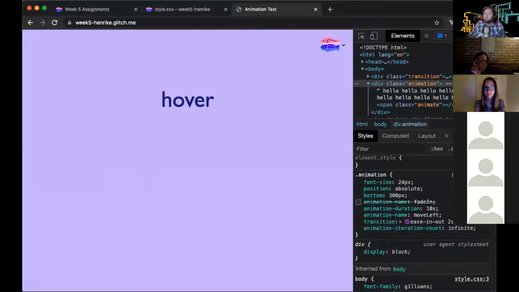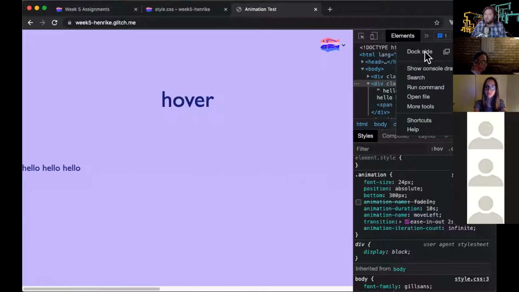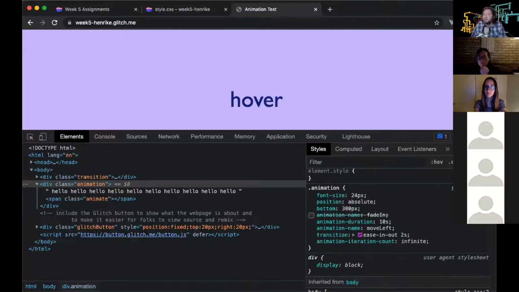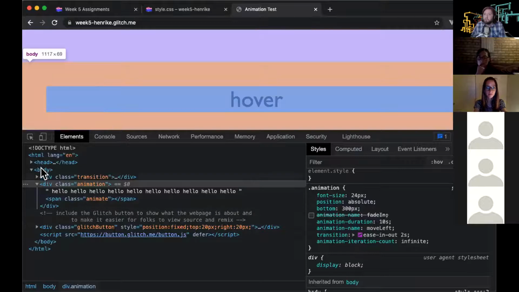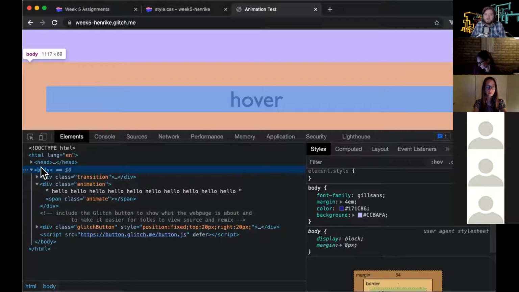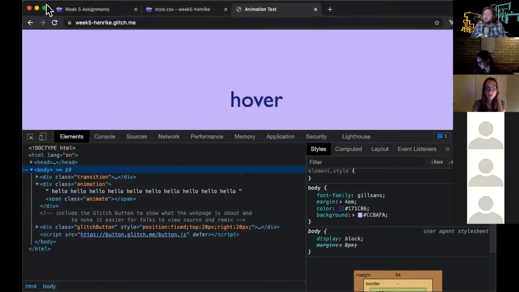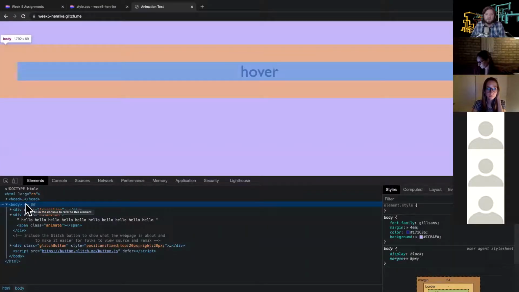If you click this three dot icon here, you can take this set of tools and attach it to either the bottom or the side. Now you can see that the whole window is 1200 pixels wide in this case. If I make this full screen, the whole window is 1792.